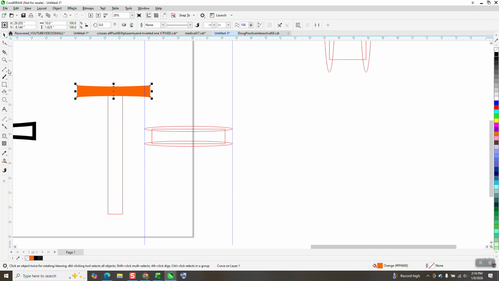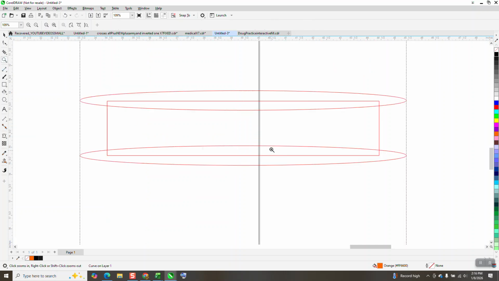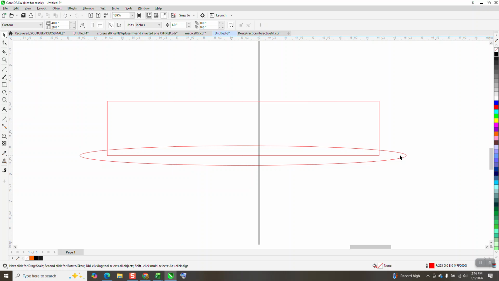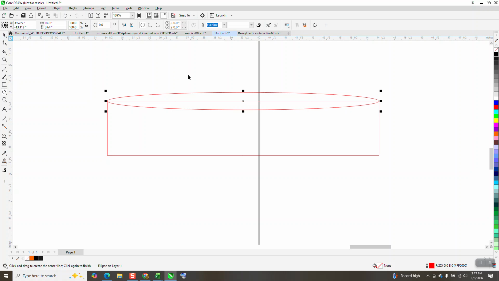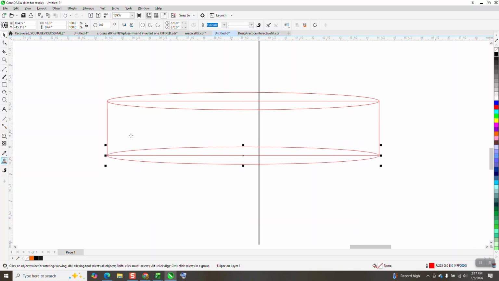Now, some of you are going to ask, why did I go past the indexing lines? Well, I learned that by trial and error. If you don't, you're going to get this. So let's use the 3-point ellipse tool, which I really like and didn't use forever. Let's go here and make our ellipse, then hit the plus key and hold down the Control key. That way it's perpendicular, and then fill it in.